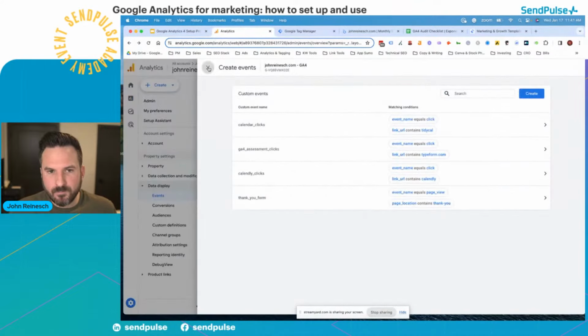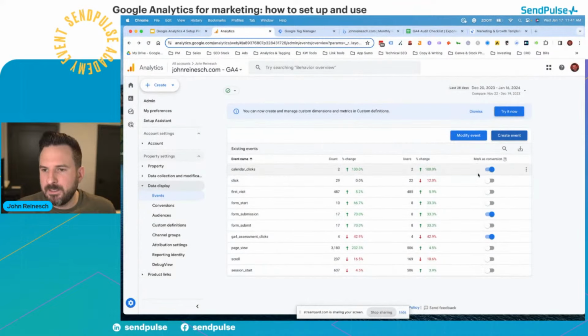But once you have a few basic events set up, you have the option right here to mark any of those as conversions. So I would be careful with this and really only mark the things that you truly want to count as a conversion. If you mark too many things, it's going to clutter up your conversion data. So I tend to like to just pick typically the different forms. In my case, I have some calendar tools that I'm using, so I'm tracking that as a conversion as well.